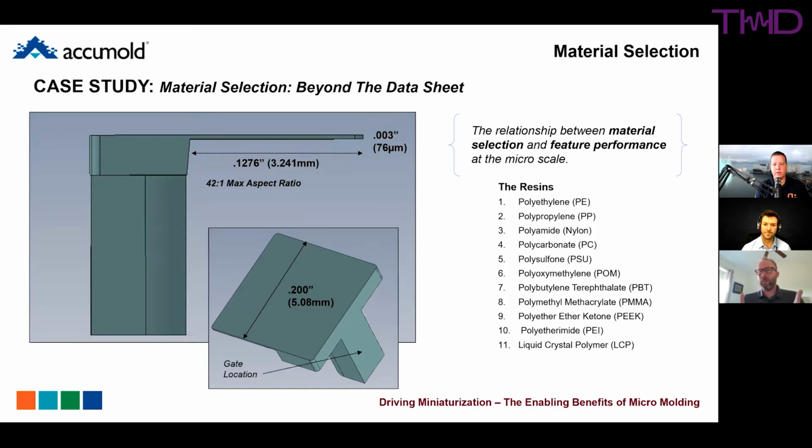And so as we built this case study, we looked at this kind of extreme thin wall study. And we sent it out to our resin suppliers like any design engineer would and said, okay, what materials do you have that you would recommend to make this part? And pretty much all of them said none. They didn't have any materials that they believed would fill this part out. A couple of them said, well, maybe mold it thicker and grind it down, or maybe stair step it down, and tried to be helpful and come up with some ideas. We knew they all wouldn't run. We chose the 11 most common materials that we see every day. We knew they wouldn't run, but we did know a few of them would. And this is really where the rubber meets the road when it comes to design for micromolding.